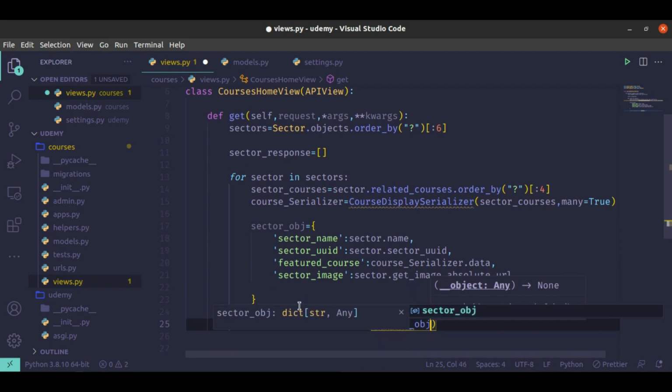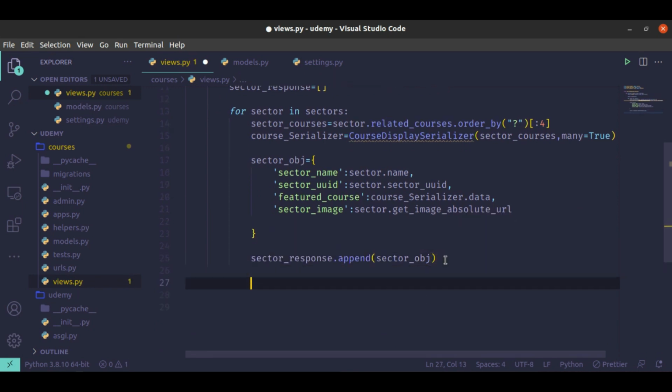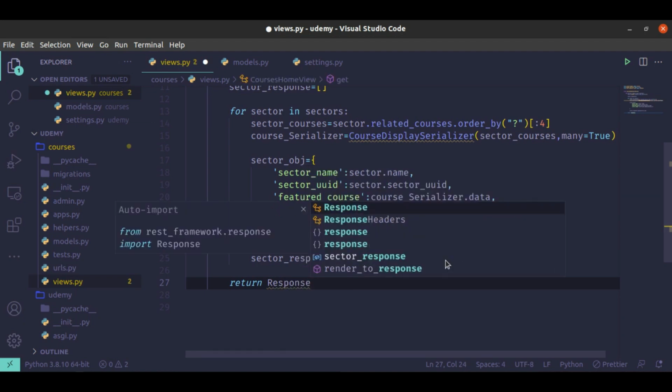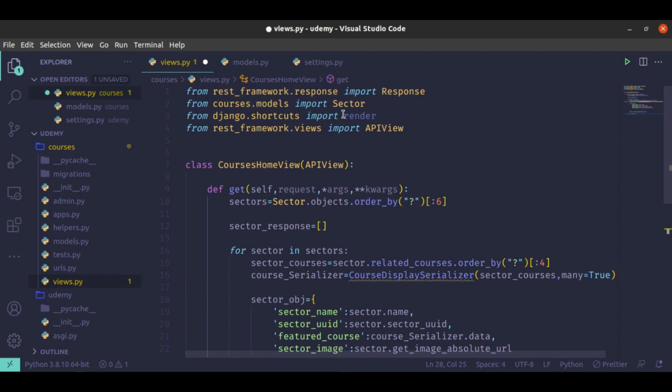All right. When you are done, you are going to return the sector response. Okay, so I'm going to return a response. You see I've auto imported the response from rest_framework.response import Response.